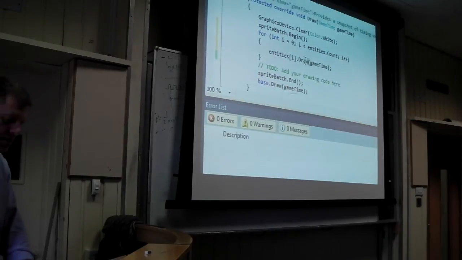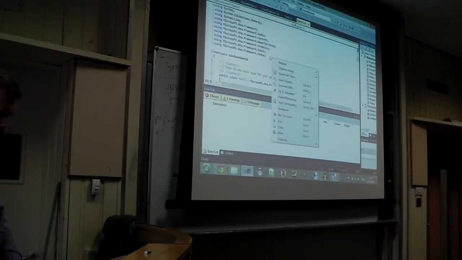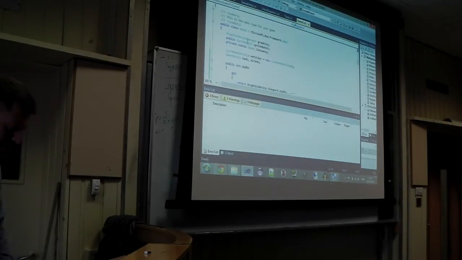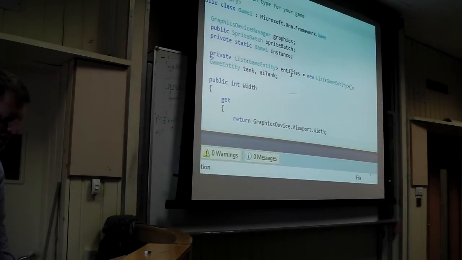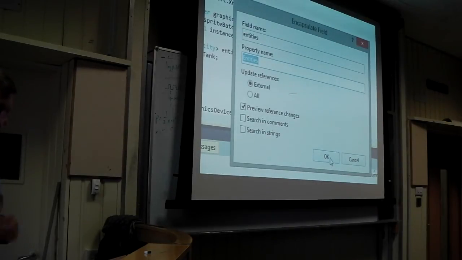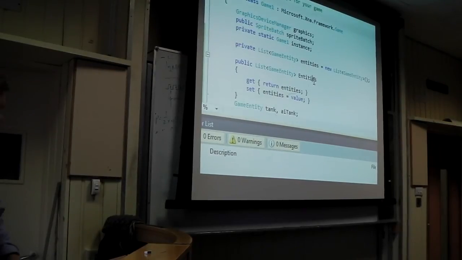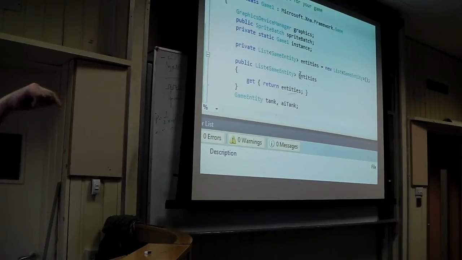Now, all that remains is whenever we create a new bullet, we need to remember to add it to that list of entities. So let me jump down here to this entities thing, and I'll make this private. And in order to allow us to get access to it outside, I'm going to refactor and click on encapsulate field, which adds a property. Remember what properties are. In fact, I'll make a getter for it. I won't make a setter for it. So you can just do dot Entities with an uppercase E, and it gets access to that private one. Remember we did properties? Cool.